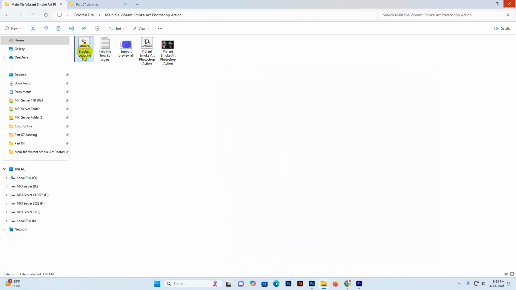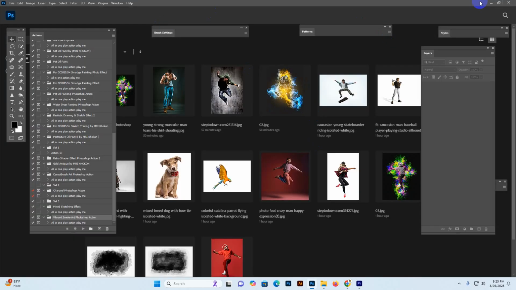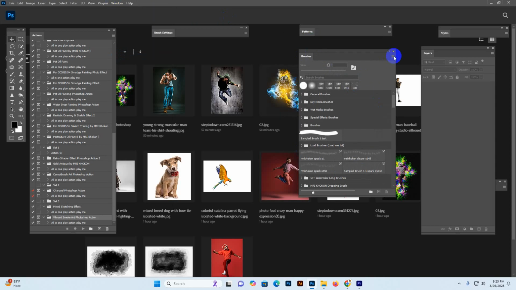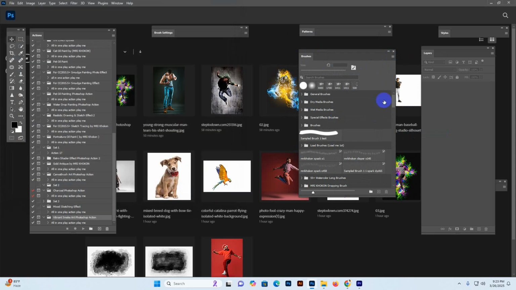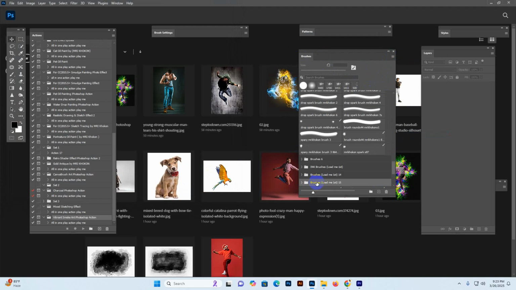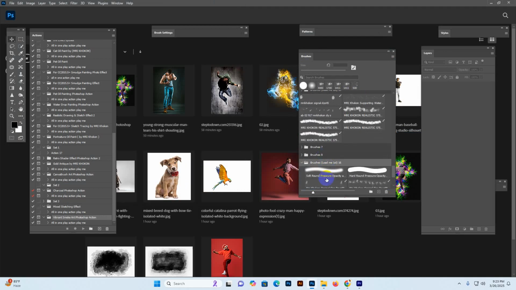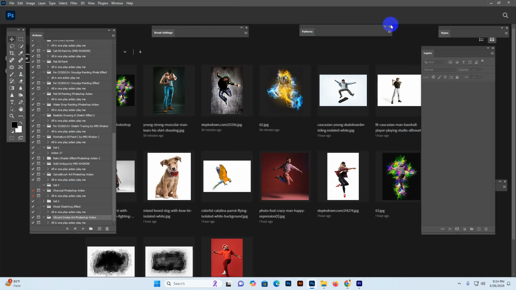First load the brush. Select and double click this brush, then it's loaded automatically in your Photoshop if your Photoshop is open. Okay, or you can load it manually. Go to Window and the Brush section, and the brush panel shows. Click the more options, click import brush, find my download file and go there, the main file, and the brush format is shown. Select it and click the load button. Now the brush is loaded. The last one is my loaded brush. Okay, this one. See, I have closed it now.